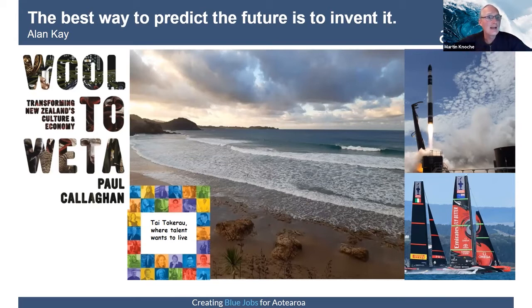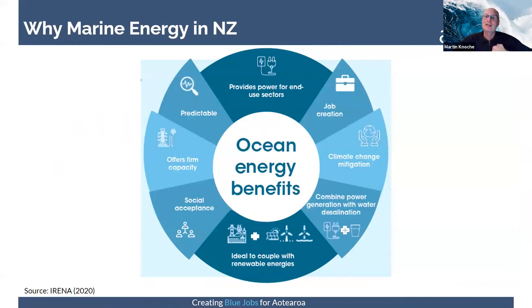New Zealand has got, I think, the fifth biggest carbon produced per capita per year. So we're some of the dirtiest people on the planet. And we think we're clean, green, and all dandy. It's not all dandy. As I said before, 40% of our rivers aren't deemed swimmable. And we have the highest car ownership on the planet in the OECD, which I guess is the richer countries. But it's not all bad. If we turn things around, and we firmly believe as an ocean-based nation that some of the answers may be in the ocean. That's job creation, climate change mitigation, and some of the things listed up here.